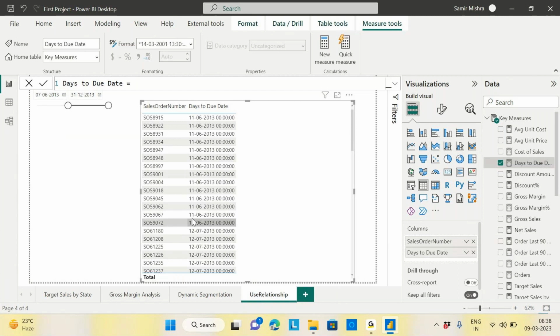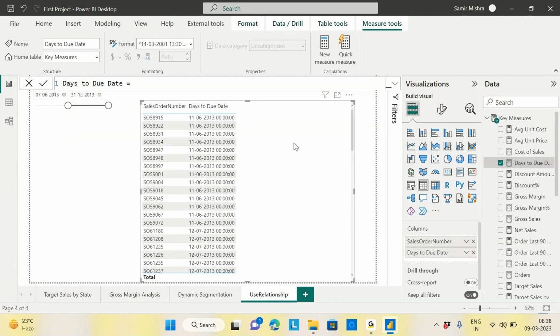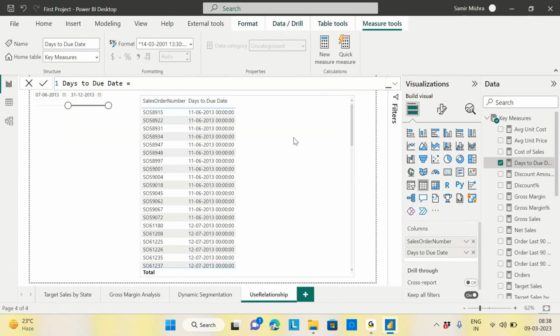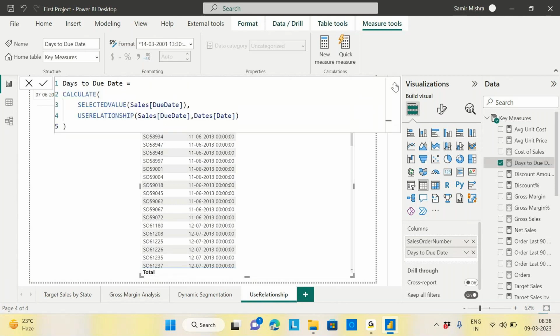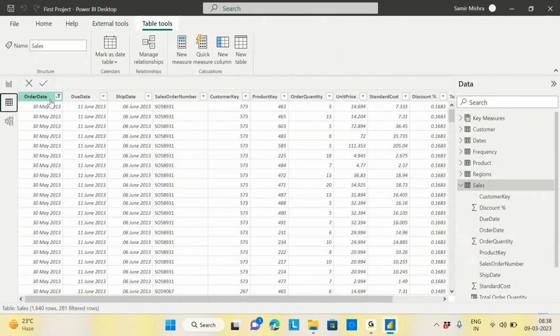This part is clear, sir, but how can we find out that this filter is not working? Now we have kept the measure, so that's why it's working properly. How do we find out that it's not working, just by seeing the table? Yes, correct, what I did is the same thing. Without that we will not know, because the validation needs to be done at the data level only, right? That's correct.